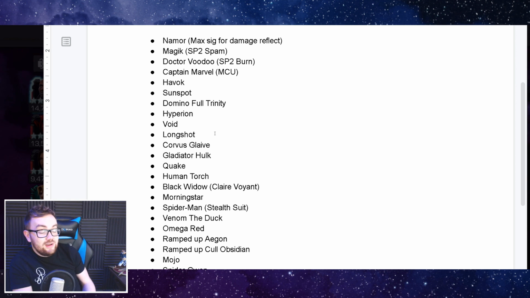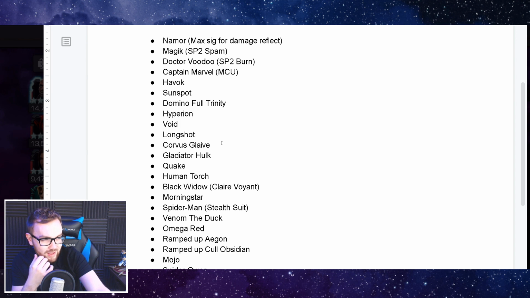Longshot works really decently, because as soon as he triggers a special attack and gets all those indestructible buffs, as long as you've got a Fate Seal on, it's just going to convert those into massive Incinerate damage. So a really solid shout there.